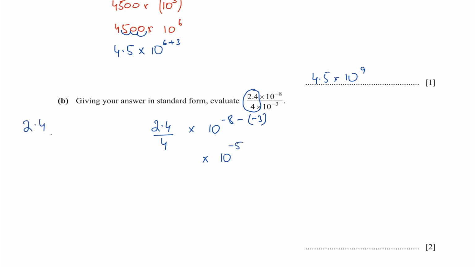Now let's figure out what 2.4 divided by 4 is. So I'm going to multiply this by 10 and this by 10. So I'm going to have 24 upon 40. I'm going to simplify this with 4. So that's going to give me 4 6s are 24 and 4 10s are 40. Now I'm going to take advantage of 6 upon 10 and not simplify it any further, because 6 upon 10 I know can be written as 0.6.